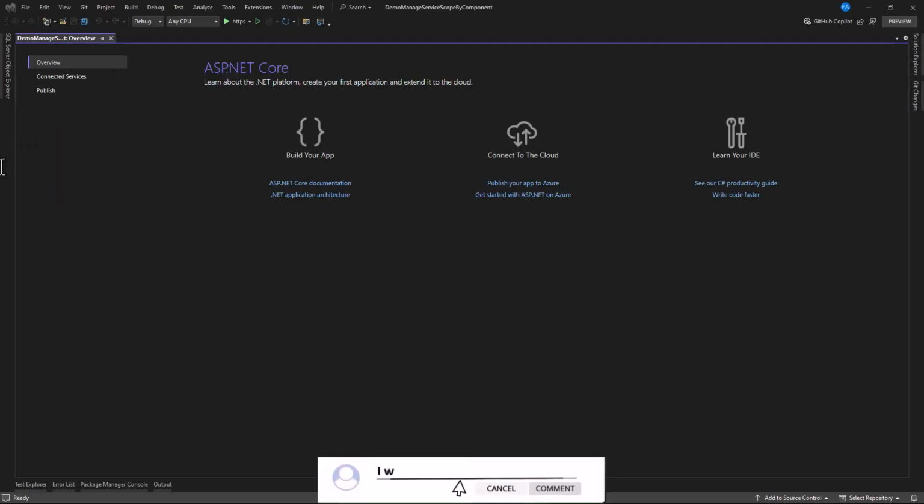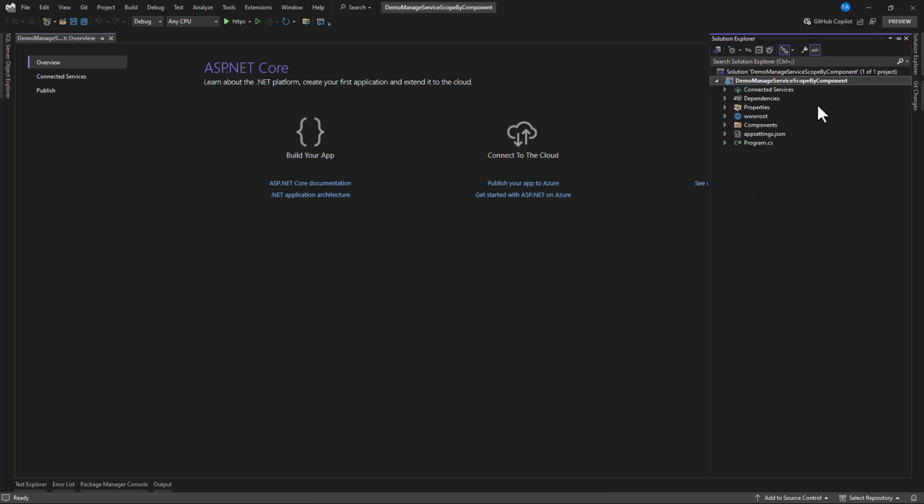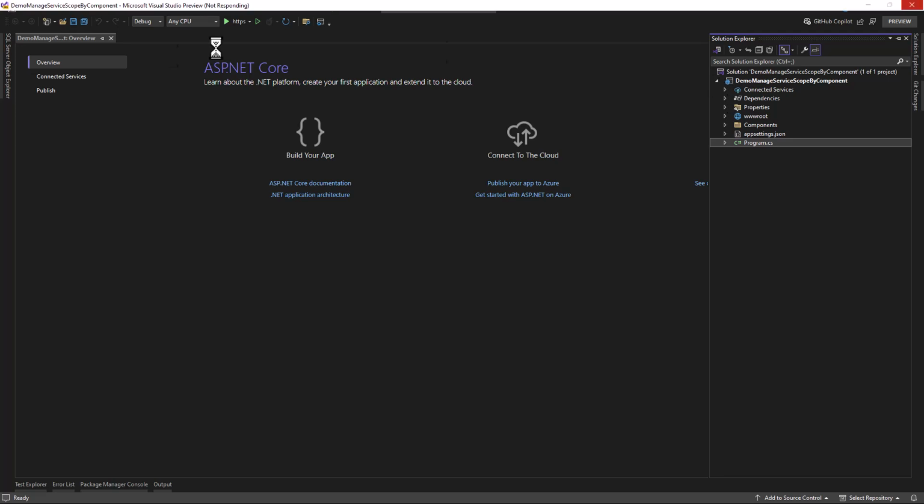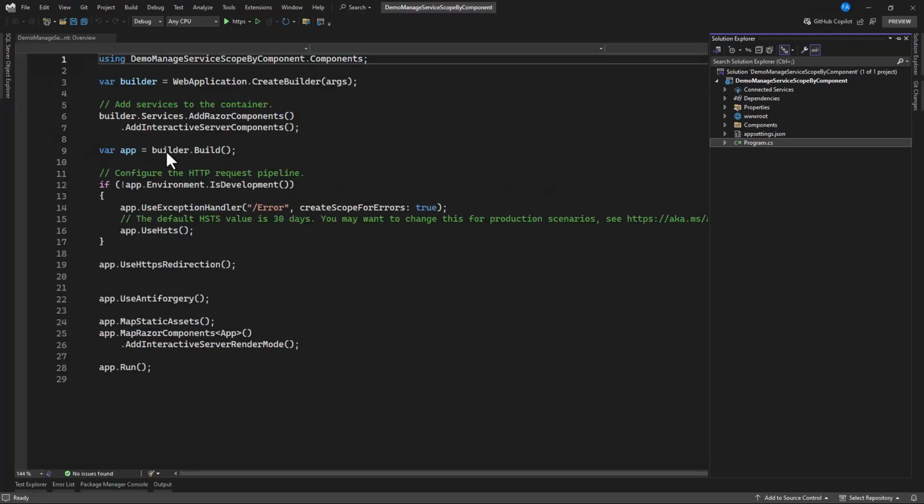So we have the project created and it is ready. When you check our solution in .NET 9, it is still the same. We have our Program.cs file and everything is at default as we know. Now the next thing, I was thinking of how to make this simple for you to understand, so I plan not to integrate a database in here. We're going to create a dummy service which contains the interface implementation, and use it to test and explain this concept.